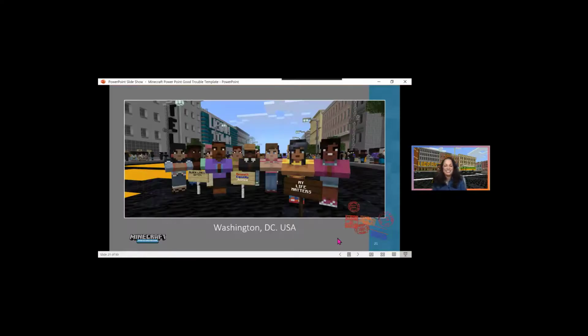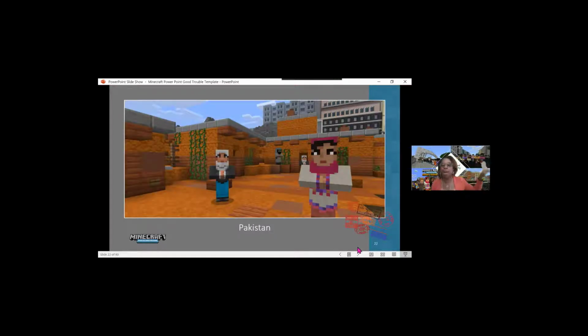Let's travel first class. So our first stop along our journey, guys, will be to Washington, D.C. in the United States. And then we will move on to Pakistan, and we're going to travel there. So make sure you have enough food. I know the flight attendants will be coming through, giving you snacks, but make sure you have everything you need. Then we're going to take a long flight to South Africa to meet an activist who was instrumental in fighting for change there.